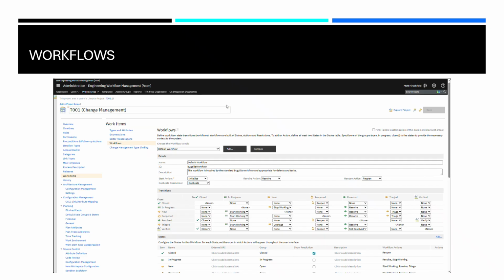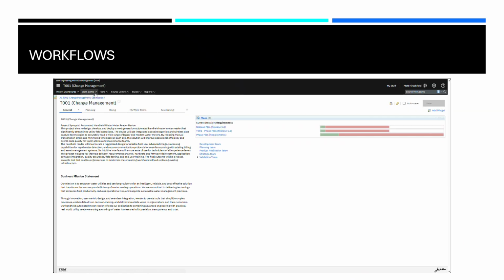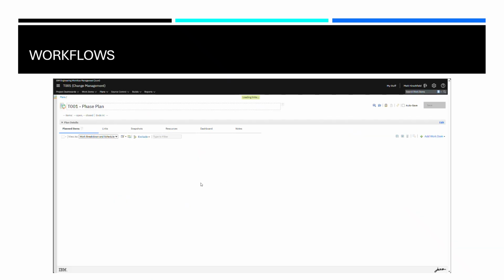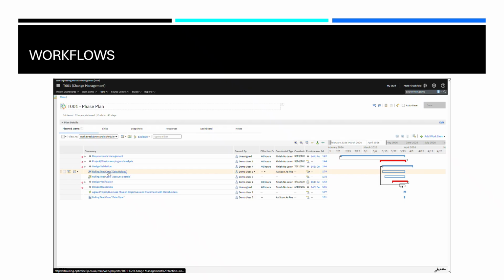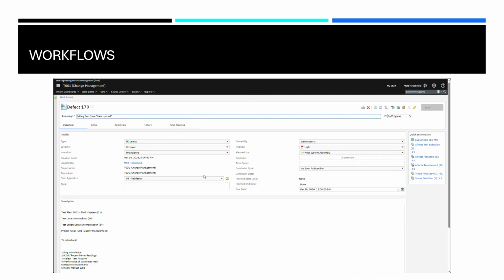So how do we move through the steps using the work items? If we open one of our work items up now, I'm going to explore the project area, and I'm going to drop into one of my, let's go in through the plan there. So if we open up, say, our defect, for instance, this is the field up here where we can take the work items through the workflow, and this is the drop down that we use to step those through.